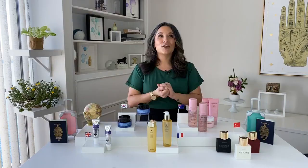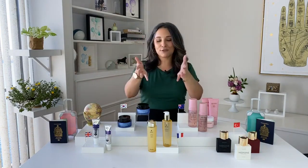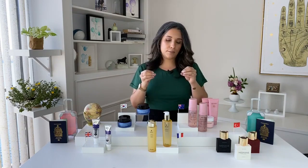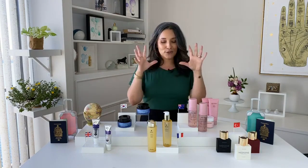Your next destination, one of my favorite cities in the world. Where are we going? We are going to France. We are going to be in Paris just for the moment, but then consider France. And we're talking about the brand Guerlain. This is actually the oldest set of everything I have on the table because it was originally founded in 1828. And they quickly became known for their innovative ideas in skincare and makeup, even back then. And they also were a quick favorite of the European royal courts. So, ooh la la. Now it is known as a sustainable luxury beauty brand, though.